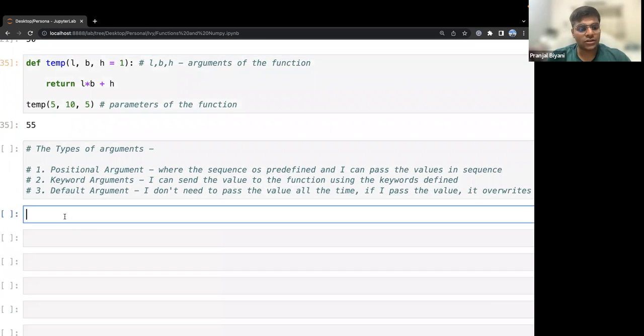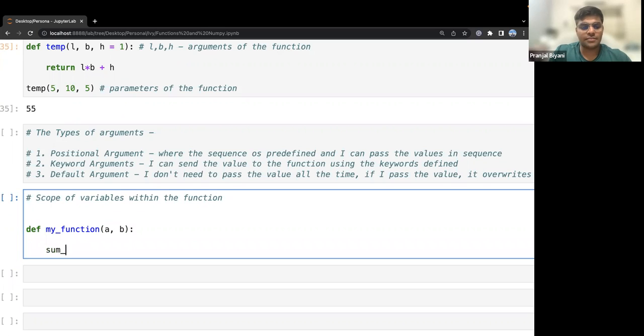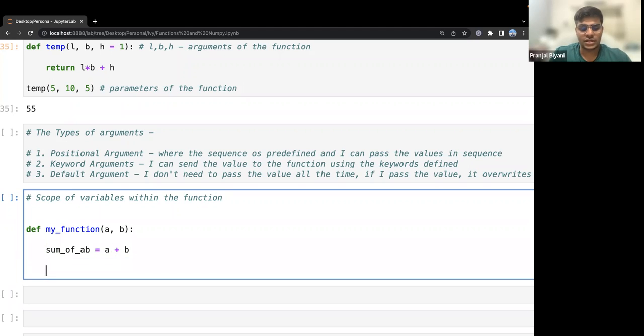I'd also like to discuss the scope of variables within the function. Define my_function(a, b): sum_of_ab is equal to a plus b.